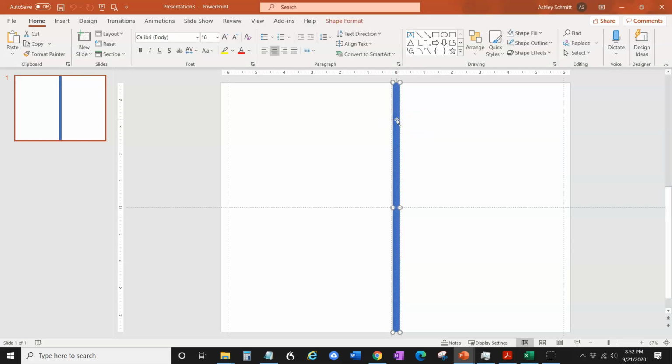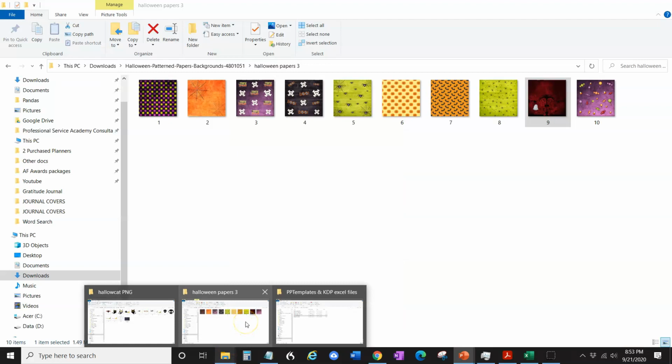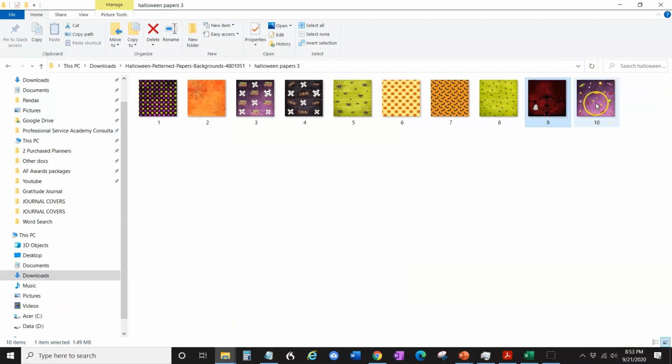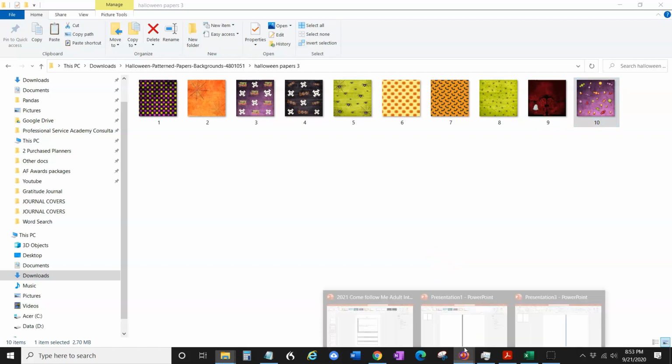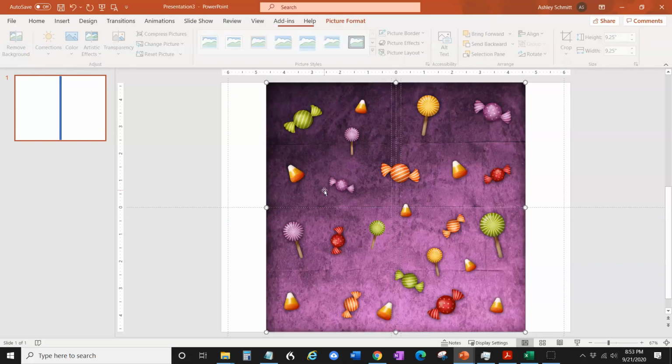All right, so now that you've got this set up, we're going to create something fun. And you can delete this spine later. I always like to put it in so I know where things are, and I may delete it at the end, but I like to have it there so that I can do stuff. Now, I thought we'd do a fun Halloween. I want to show you something kind of fun to make. So I downloaded these fun papers, and I kind of like to do this sometimes. I'm going to hit Control C, and back to my Control V. I'm just going to drop it in.